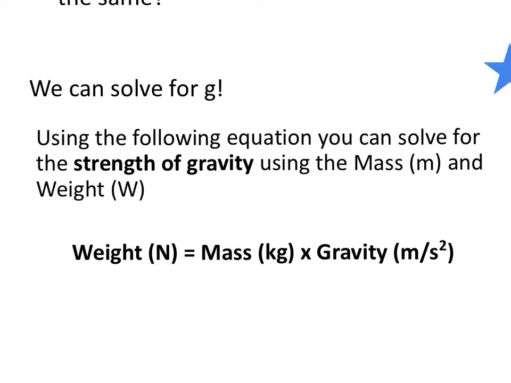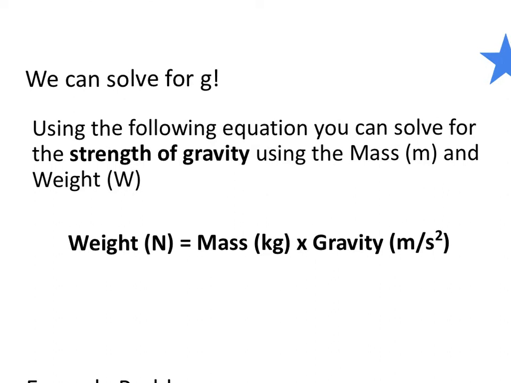Now, we use this equation, and this is what is used to solve for the strength of gravity or the weight. So if I wanted to see how much I weigh on the moon or Earth, I'm going to find my mass in kilograms, and I'm going to multiply that with the gravity for that specific location. Since we had the opportunity to see this equation, why don't we do some calculations?